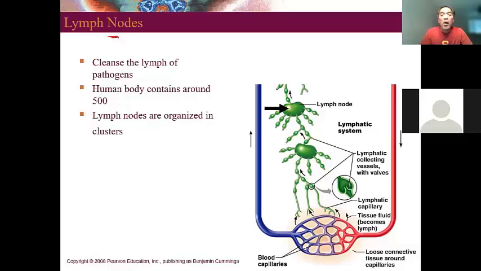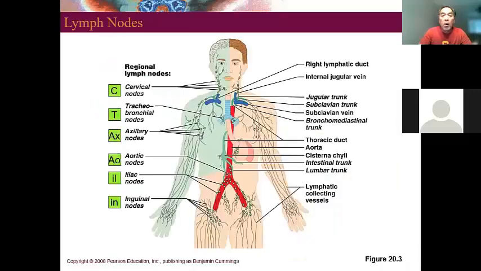Okay, lymph nodes are organized in clusters, and those are the ones that we will identify where those lymph nodes are. Okay, so once the lymph node takes in the fluid, it will cleanse any pathogen, and the only thing that it should actually allow to go through is your lymph, just the fluid. But apparently, sometimes some of those organisms can squeeze through, okay, and not be killed by the lymph node. And that is now going to be going from the lymph nodes. It then will go into the lymphatic trunks.